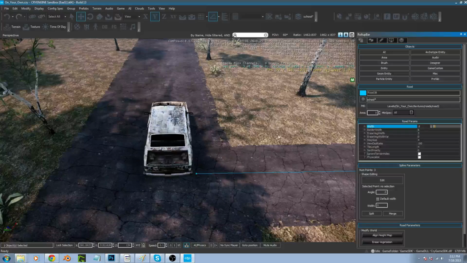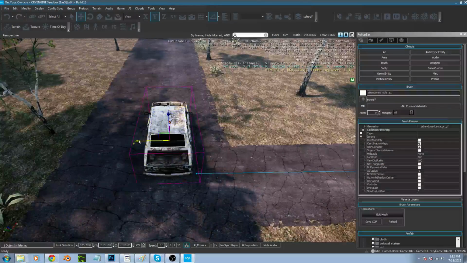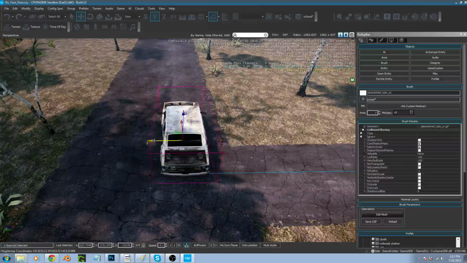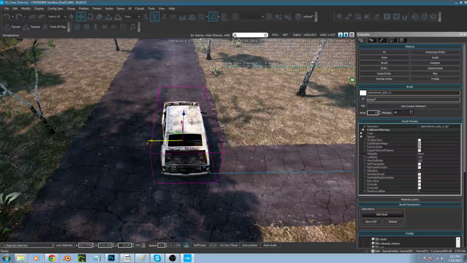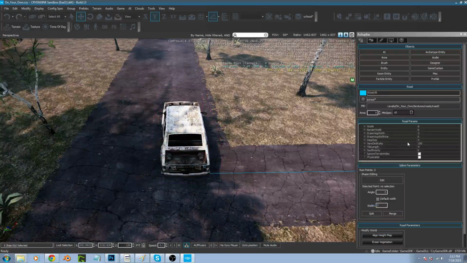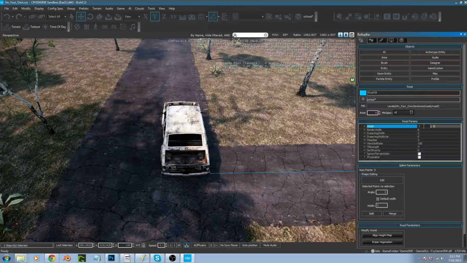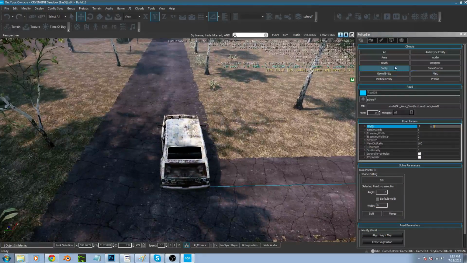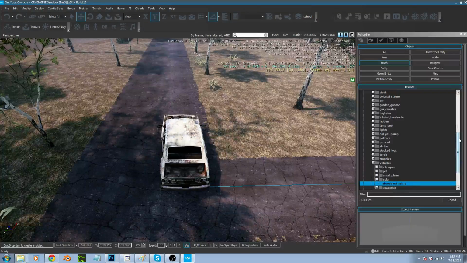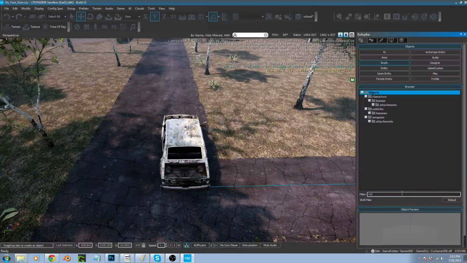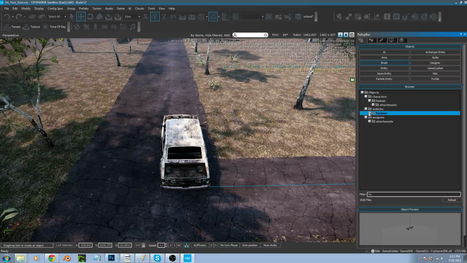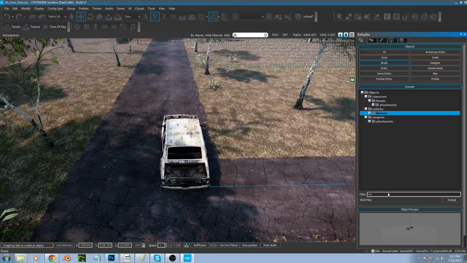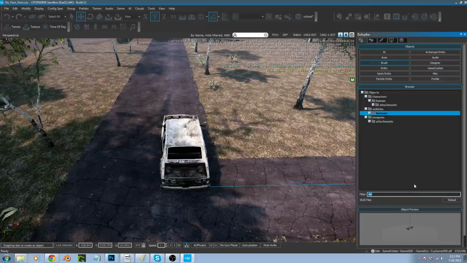If that's too much, but I think that should be good. Yeah, maybe make it a little smaller. Try 7, and let's see. The Humvee is, hopefully they still have it. I'm not sure if they do.